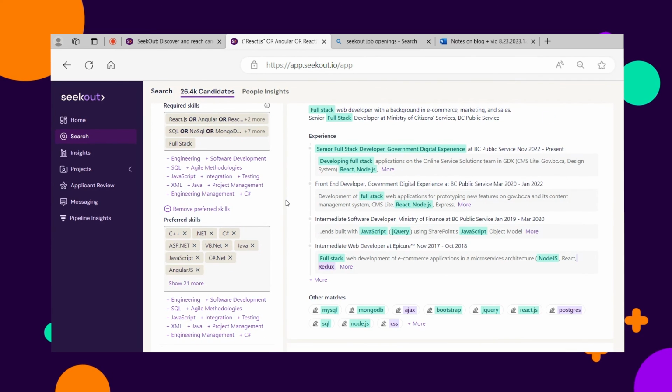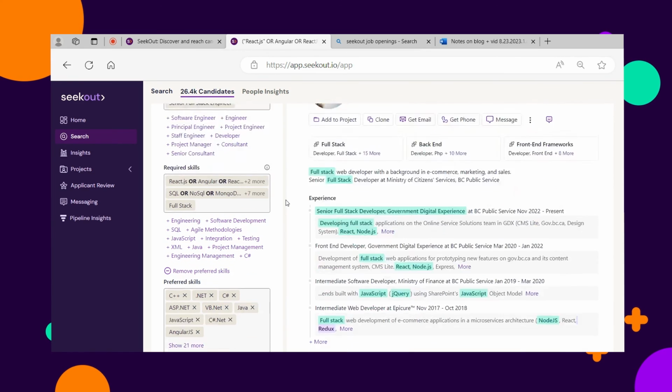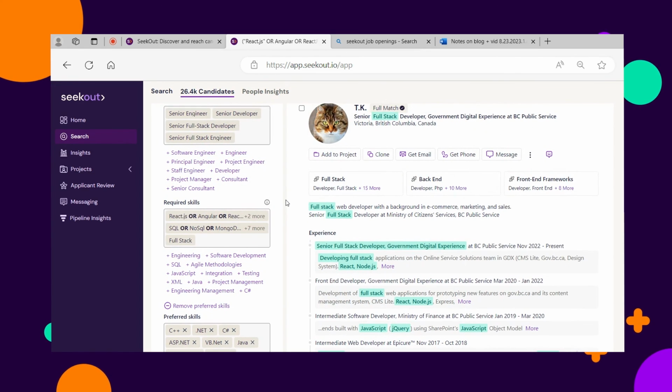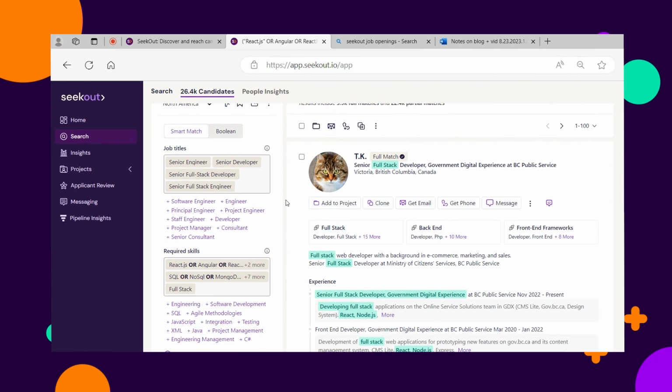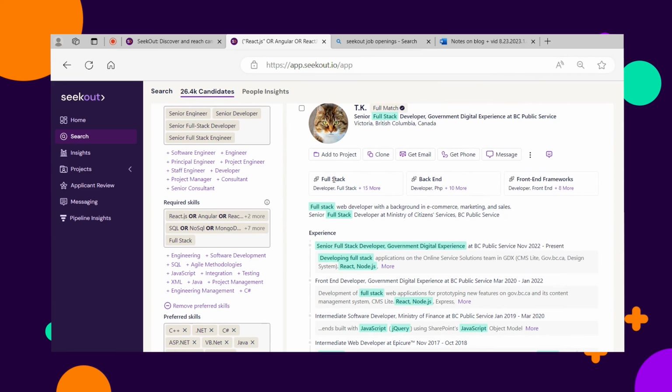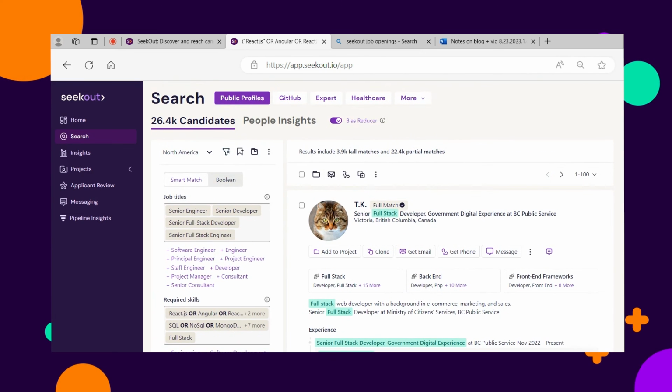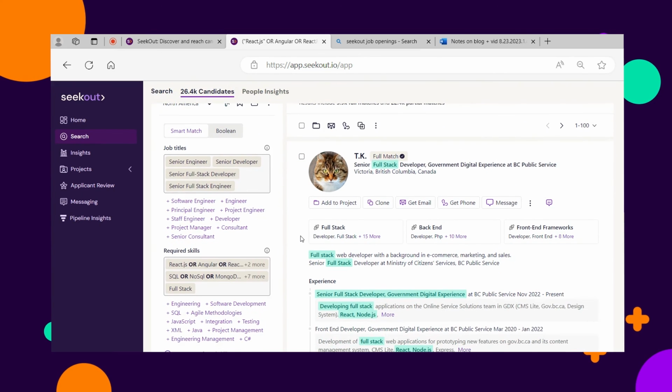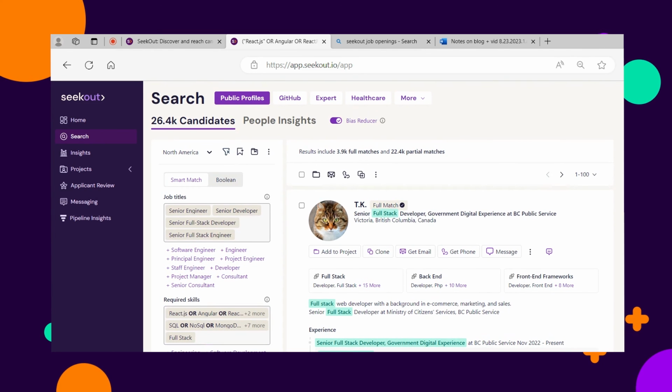Simply using our AI Assist, I was able to do what normally would have taken me minutes, sometimes hours to build that search string in Boolean, having to go through, make edits, find errors and everything else to make sure that it works just the way I wanted to. All that was taken down to just 20 seconds of time. And just like that, I was able to surface 4,000 quality full matches, followed by another 20,000 partial matches, so I can spend more time engaging these candidates than actually having to spend time finding candidates. That is what the AI Assist and the SmartMatch brings to you when you're using the power of SeekOut.